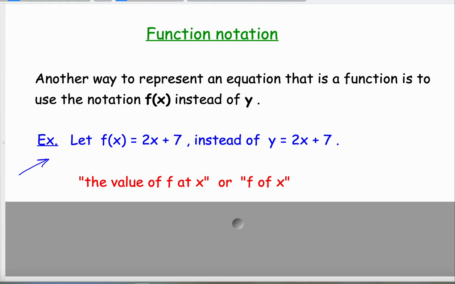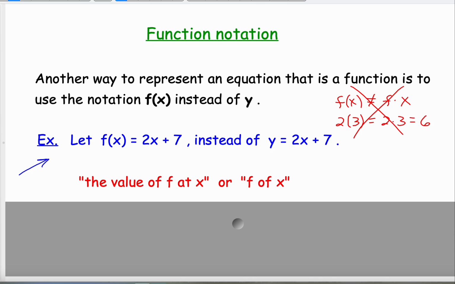It's really important that you don't think that f of x means f times x. We're not saying that. I know if we're dealing with numbers, like if I wrote 2 and then a 3 in parentheses, that means 2 times 3, which is 6. But f of x is different. This is function notation, so we're not multiplying things.